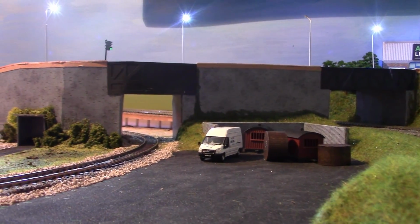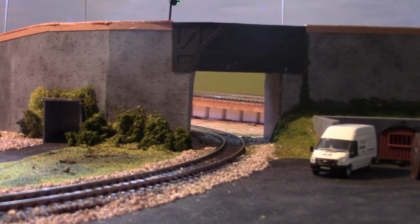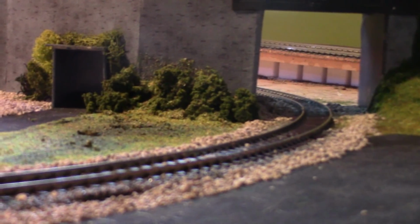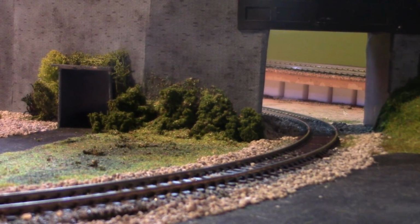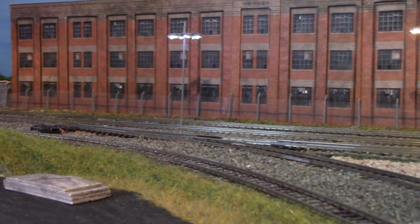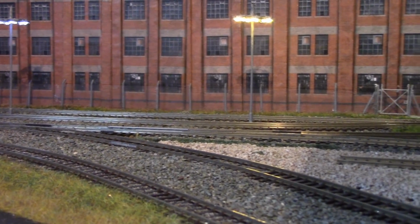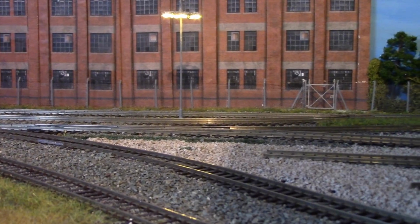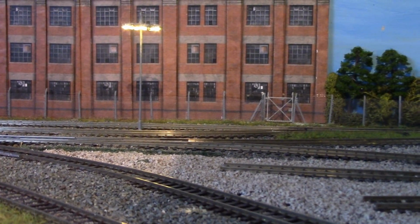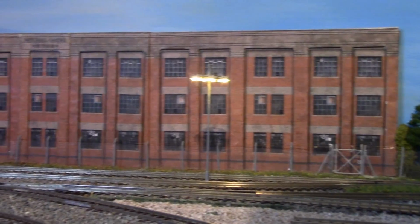A bit like the additional bushes at the entrance to the vehicle access into the yard. There hasn't been much else done to the DMU parking spaces. That's functional. It's got this lighting, and really just to be left. The only thing I've got to do in that area there is trees right up into the corner on top of the bridge, and the coping stones at the top of the 1930s building there.